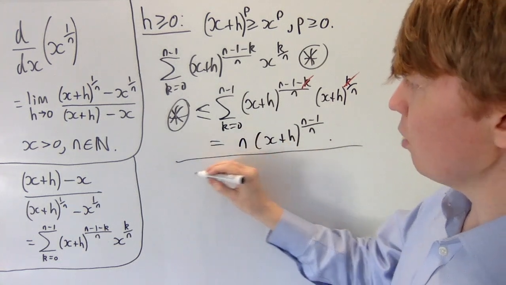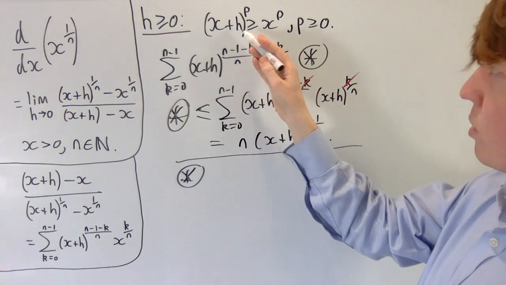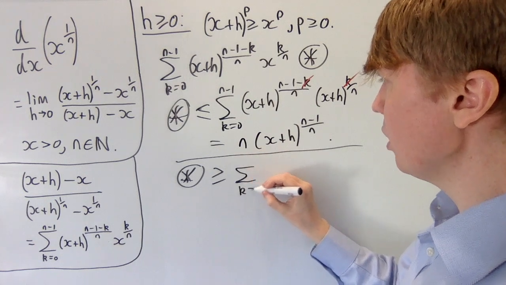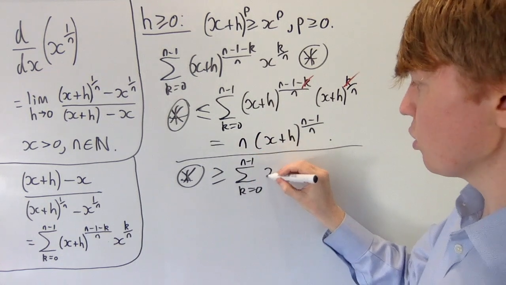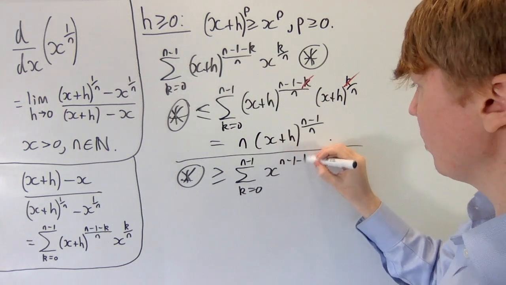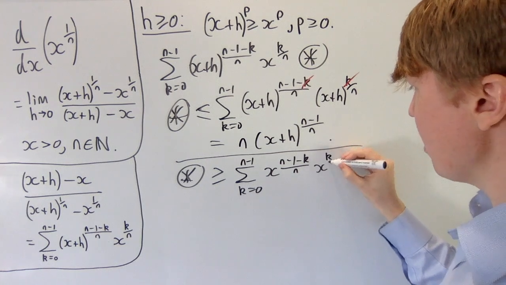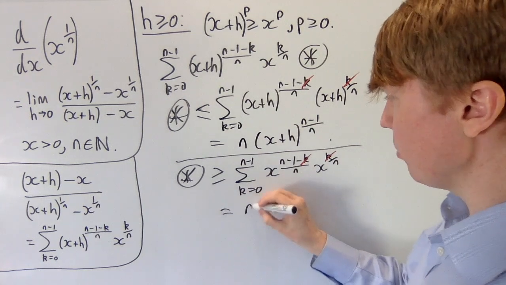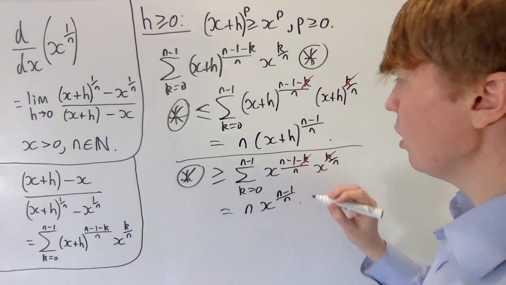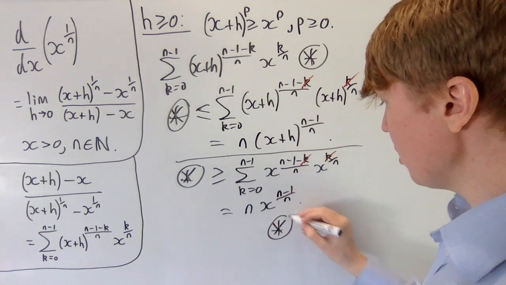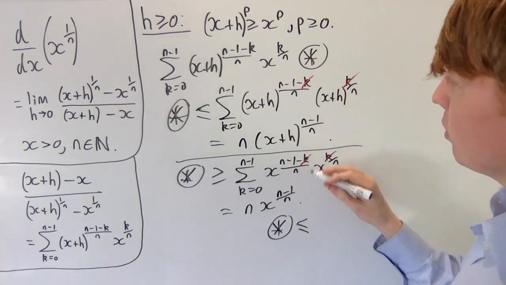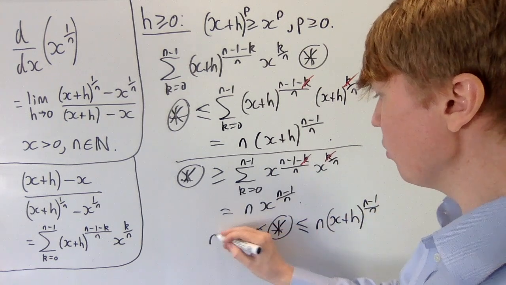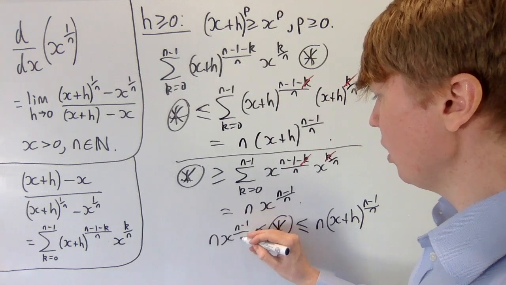Similarly, we can use a lower bound. We know that all of our x plus h terms are greater than or equal to our x terms, so this is greater than or equal to the same sum, but where we replace all of the x plus h terms just by x. So you'll have x to the n minus 1 minus k all over n, times x to the k over n. Just like before, our k over n terms cancel, and we're left with n copies of x to the power of n minus 1 over n. So we can conclude that our quantity before we take limits is bounded from above by n times x plus h to the n minus 1 over n, and bounded from below by n times x to the n minus 1 over n.